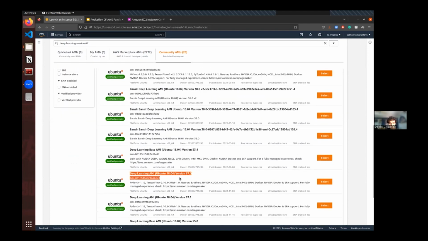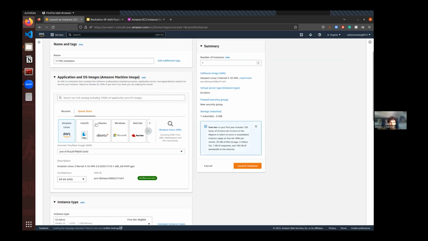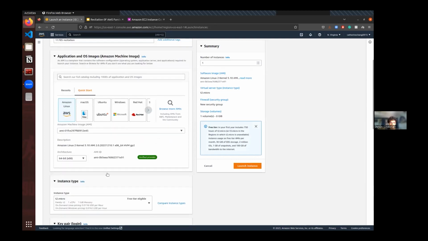Scroll down, and this is the AMI we're looking for, the Deep Learning AMI. There is a Deep Learning Base AMI as well. We don't want to work on setting up the packages ourselves, so we're going to be using the Deep Learning AMI. We select it, and we are now back on this configuration page.